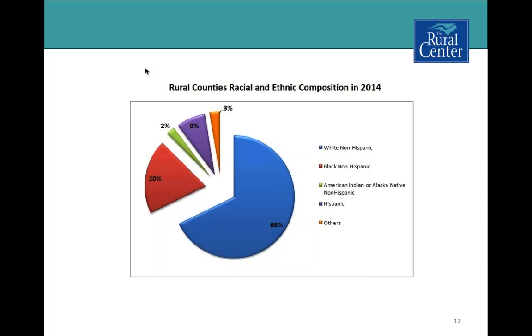While others makes up only 3% of the total population of rural North Carolina, it's worth highlighting what we mean by others, and it's a pity just to give them this catch-all of others. But here we have both Asian populations and in particular multiracial, those who in the census identify themselves as being of more than one race. And we see this growth is quite significant in our urban areas, and has been for the past 10, 15 years. We're now beginning to see this show up in our rural communities. So we're more diverse than ever, and will become even more so as the years go on.